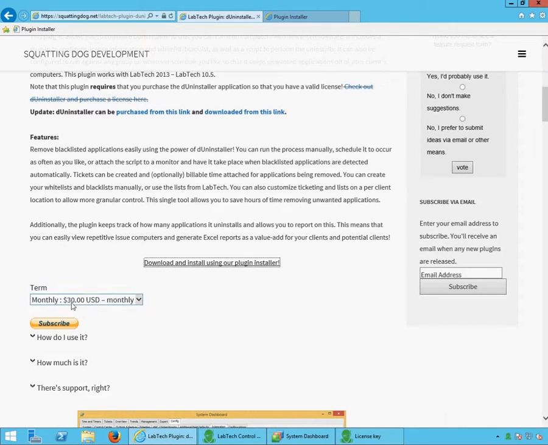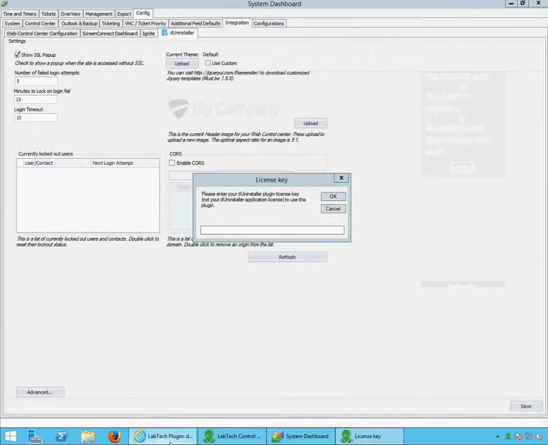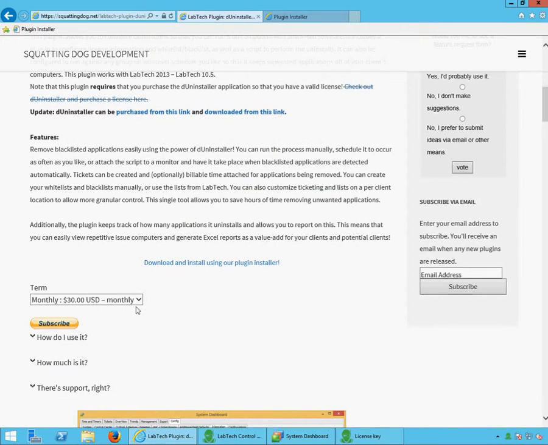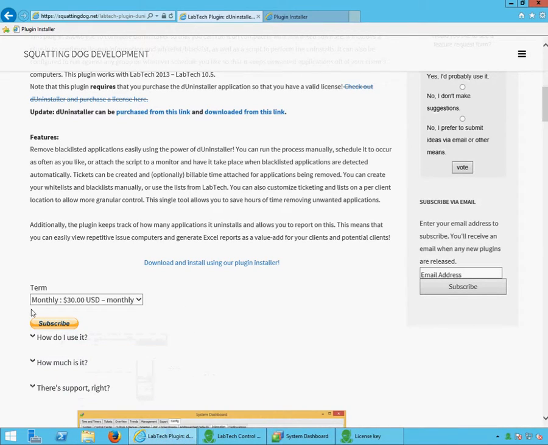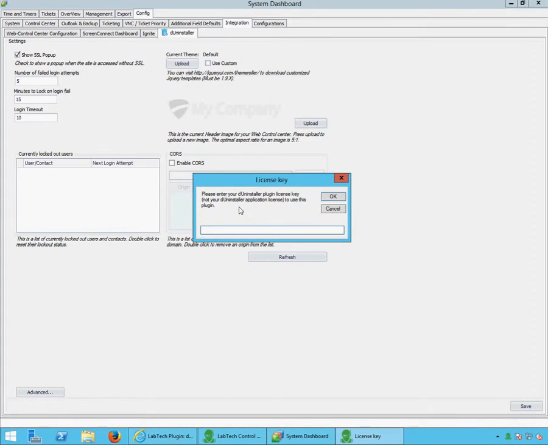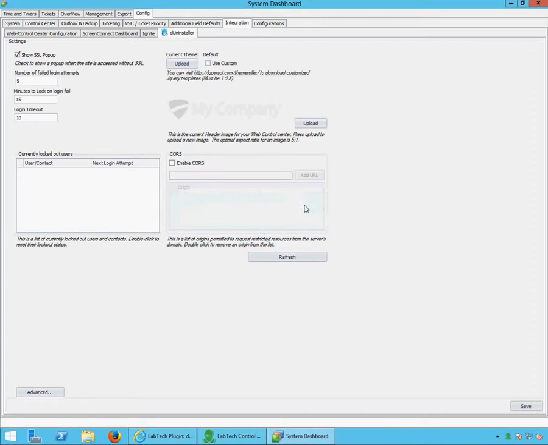And of course you can do monthly or yearly. And it comes with a 1-week trial. So when you sign up for the trial or for the plugin, it'll tell you it's going to be either your monthly or yearly rate, but it doesn't actually charge you until 7 days after use. So you've got a chance to try it out and see how awesome it is. So we'll go ahead and put in my license key that I received from that.